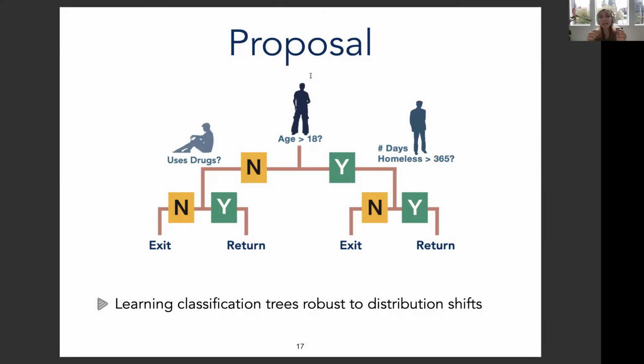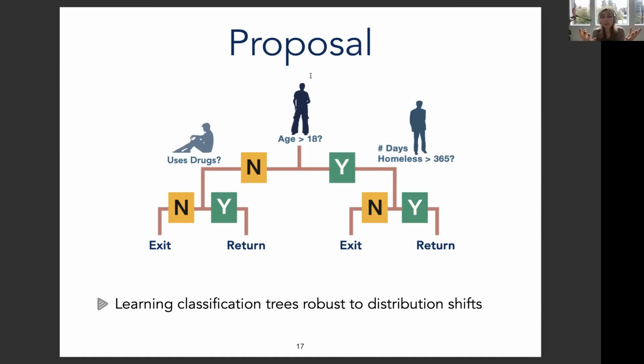The test is typically a condition on one of the covariates. It asks, for example, well, is your age greater than 18? And you can decide the feature and the branching level of the feature. This ensures that each data point is routed to one and only one leaf of the tree. At that leaf, we make a prediction, the same one for all data points that land at that leaf. We will say that the data point is correctly classified if the label of the data point matches that assigned at the leaf where it lands.